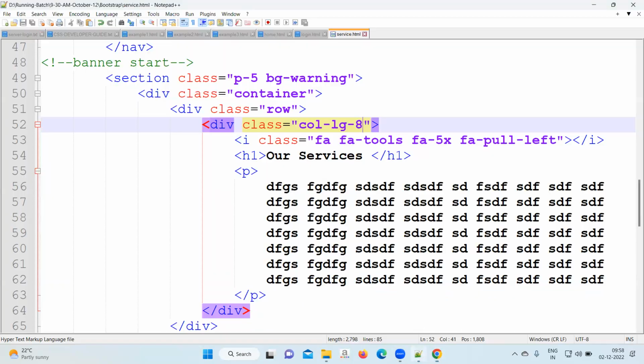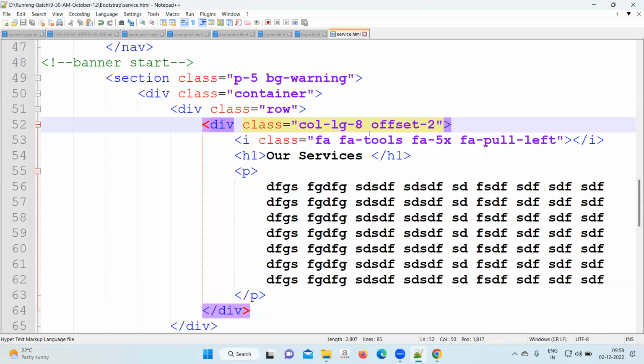So what do you do for that? 8 you have occupied. Remaining is 4. So you can use a class here called offset-2. Offset-2. What will this class do? It will leave 2 columns on the left and it will leave 2 columns on the right. Okay, so before the 8, 2 columns will be applied empty, and after the 8 also 2 columns will be applied empty.